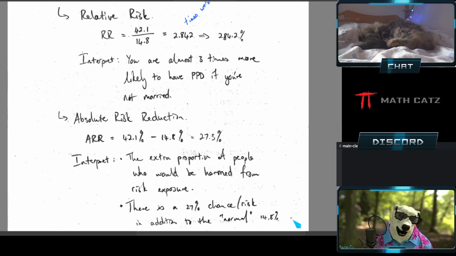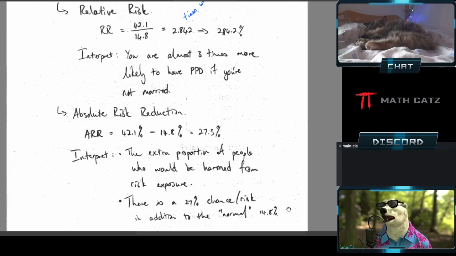And because of those options of what numbers you can use to present your findings, there is some subjectivity. It's up to the author to pick some of these. You don't want to just throw all of them at the reader. That could be confusing too, because at face value, they are different numbers, right? But they're all trying to say the same thing. So it becomes a bit of a subjective issue to know what to present to convey the information as effectively as possible. So absolute risk reduction is another option.